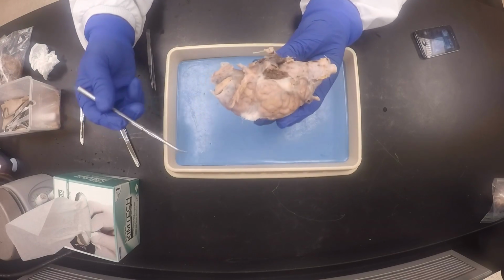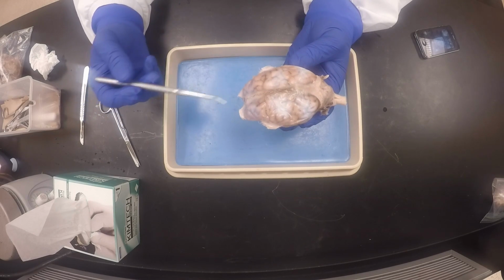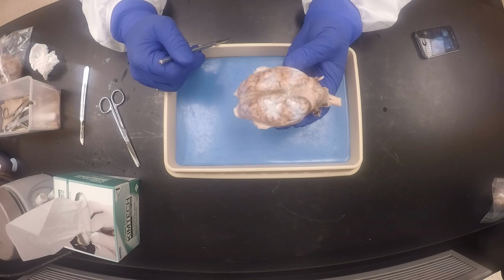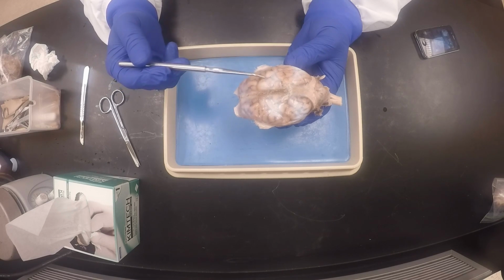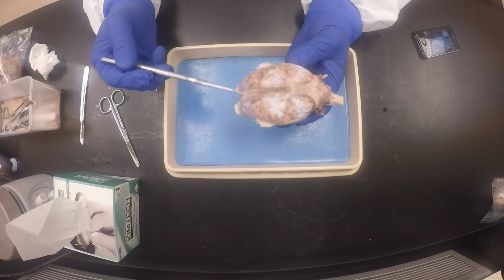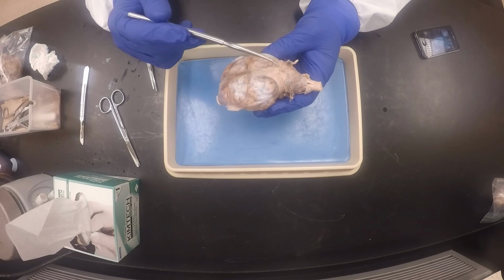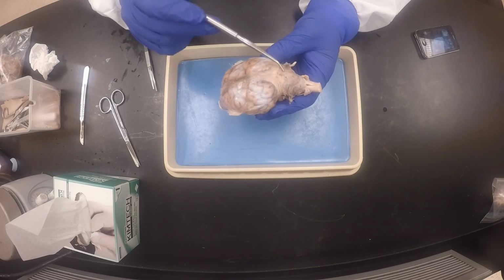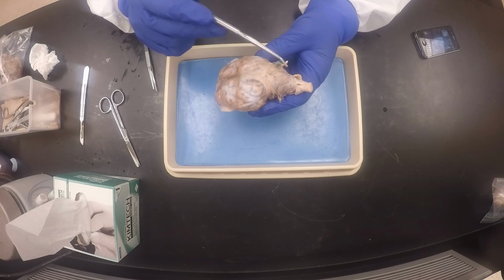Okay, and then on the top, I want you to identify these other structures. This whitish layer is the dura mater. And this here will be the falx cerebri, because it separates the 2 hemispheres. This will be the tentorium cerebelli, which separates the cerebrum from the cerebellum. And this here is the falx cerebelli, which separates the cerebellar hemispheres.